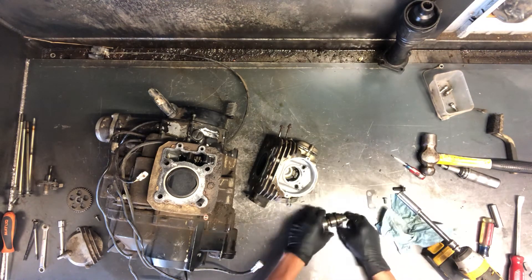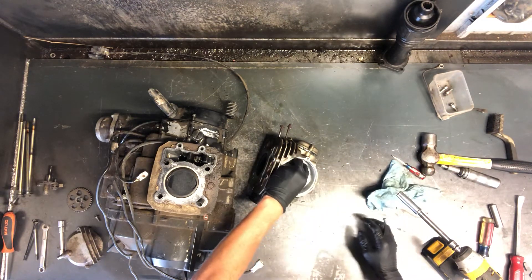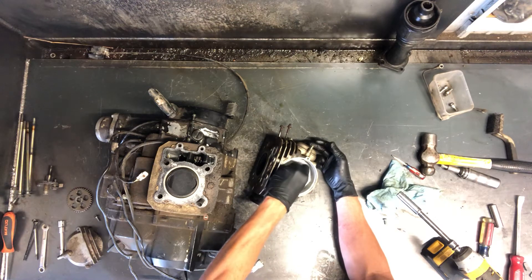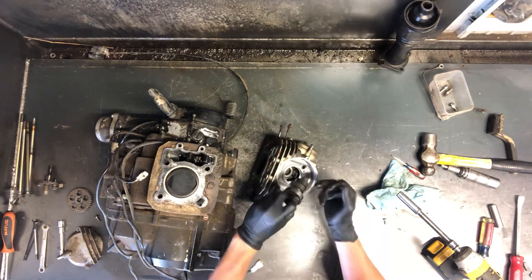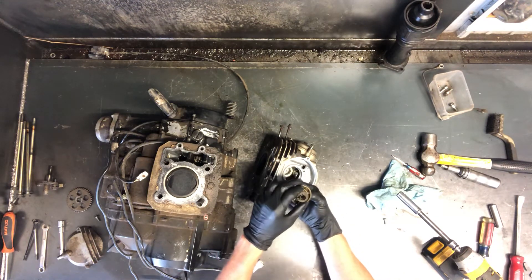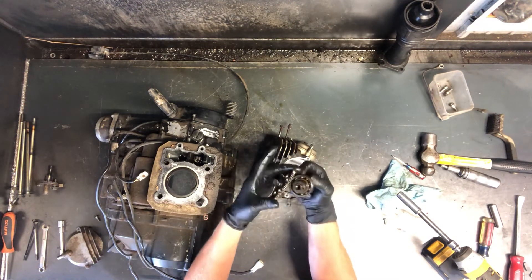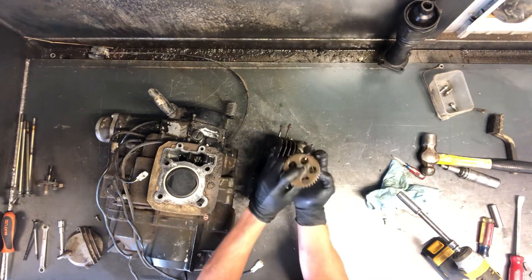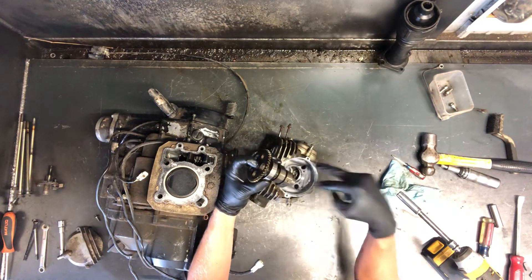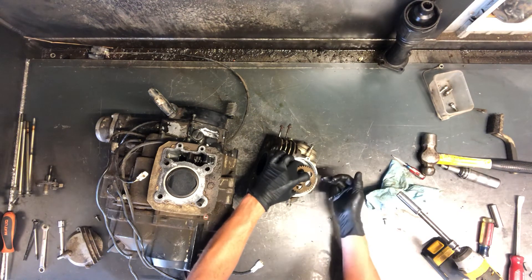We're not rebuilding this head — it's in good condition — but it is good to inspect the camshaft. Going back together, just slide and wiggle it back and forth. You might have to pull these caps off so the lobes are not hitting the rockers. Since we were on top dead center, you see your sprocket there — going back together your lobes are going to be facing down, keeping your rockers from hitting the camshaft.